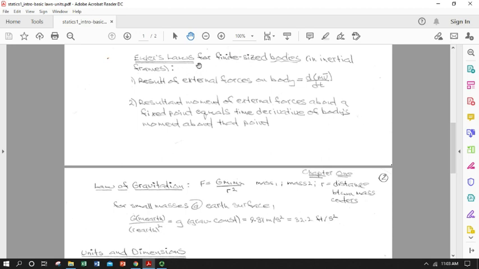Okay. As we move away from particles and to bodies, something with actual volume, where every little bit of that body may not be moving at the same velocity. So something that's rotating, for instance, or could be rotated, would fall in this category. And this is going to be most of what we work on. There's actually something called Euler's laws, which take Newton's laws of motion applied to a particle and plump them out to apply to a body with real volume. And so again, this is kind of a dive into something you may or may not have seen in physics. You may have seen things similar, but this is what we're really going to use.